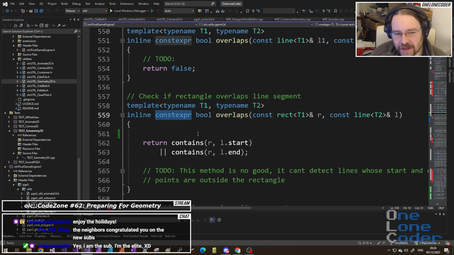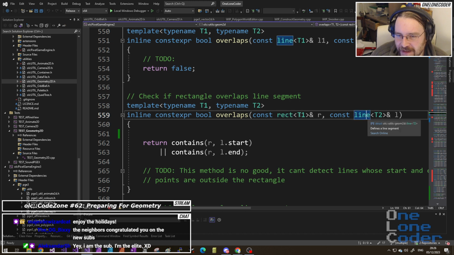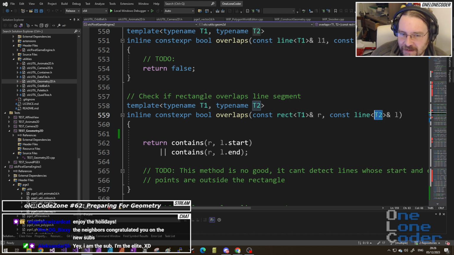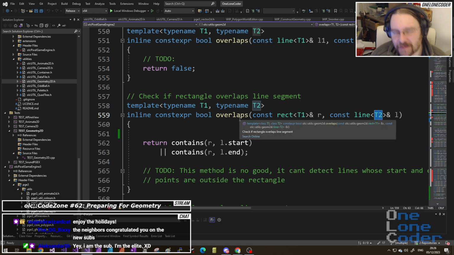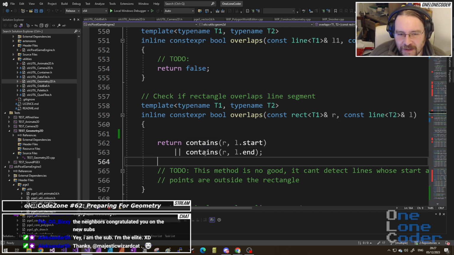Anyway, it's also a const expression, which means we can work these things out at compile time, which is quite nice, a small saving there. And it takes in this case, a rectangle and a line. Now, the types of the rectangle and the line may be different. But what I'm going to try and do is defer to the C++ compiler to use its order of precedence and its type preference. There's a fancy name for that, to actually work these things out. So if you've got integers and doubles, it goes and sorts it all out in the appropriate way that a C++ programmer would expect things to happen. And then I can start to use the other sort of logical functions that we've created to analyze these shapes in order to come up with a solution.